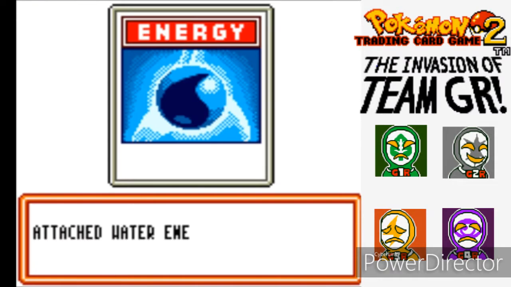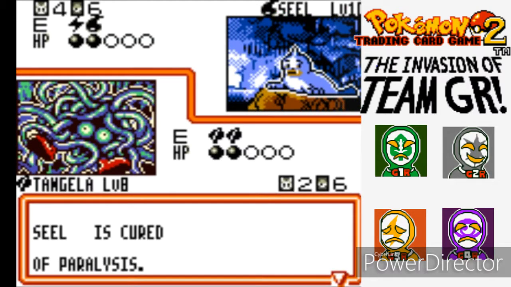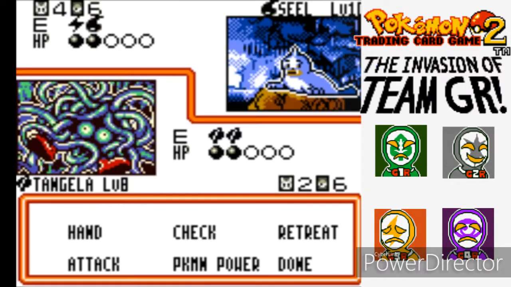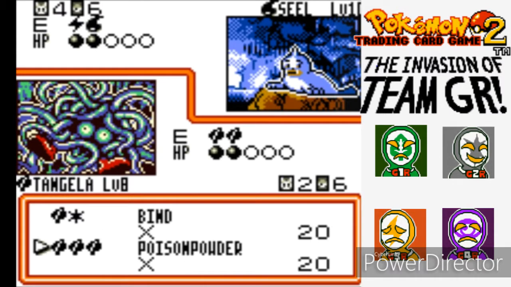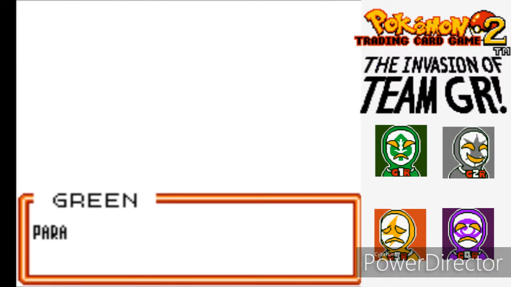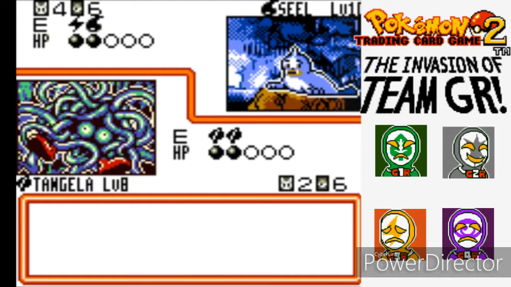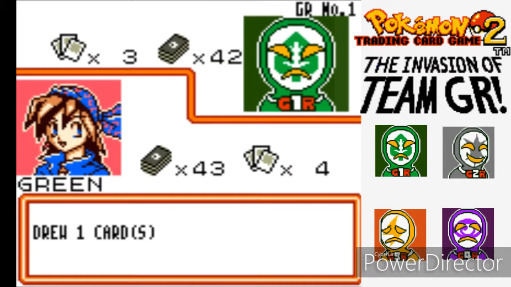Green turn. Alright, grass energy card, nice. Nidoran or Caterpie. I'm gonna give it to Nidoran because he has Horn Hazard, which is 30 damage. And let's go for the Bind. Use Bind, paralysis check for heads. Boom! Oh man, I thought it was gonna be another paralysis. Oh well, I'm actually fine with this. If he goes for Growl, I'll basically be alive. But I gotta be careful of his Magnemite, because I think he's gonna go for the Explosion technique.